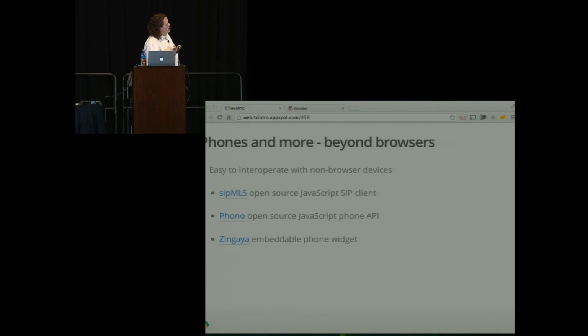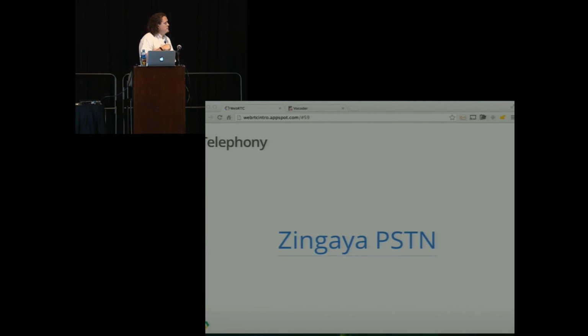So the other point about voice is that because of the way WebRTC is designed, it's not just about browsers, on video as well as with audio. So you can build a device that just has WebRTC in it. And obviously, you have to make sure it has the same signaling mechanism. But if it has the same signaling mechanism, you could build a phone that just has WebRTC audio built into it, basically. It doesn't have a browser for you to use, but it has all the WebRTC bits. And in fact, that's pretty much what Zingaya has done. So you can go check out their work.